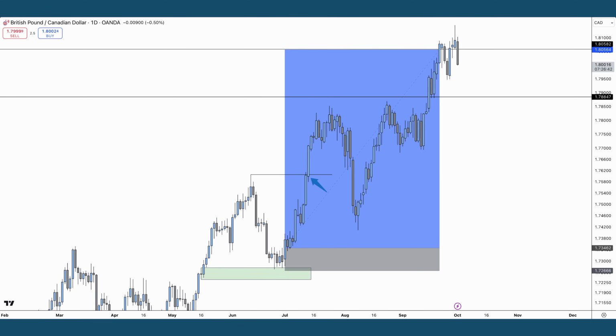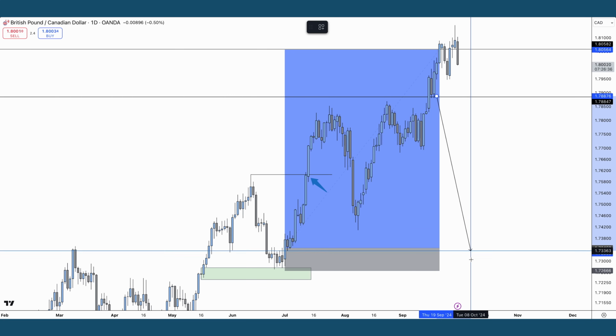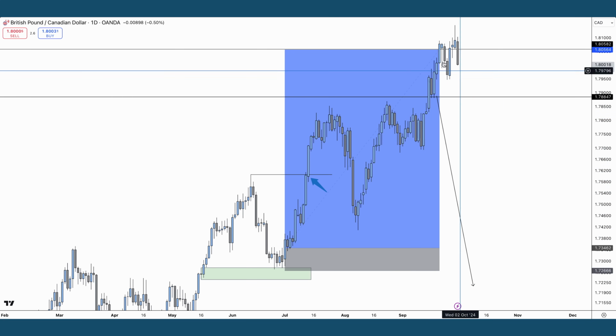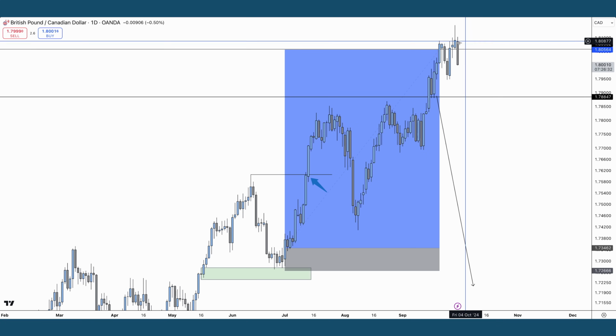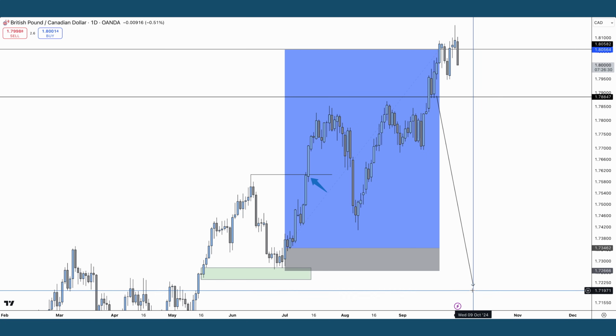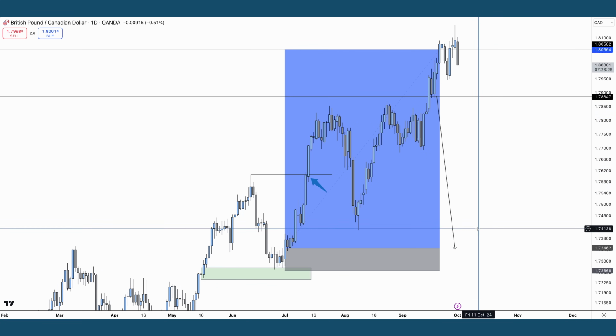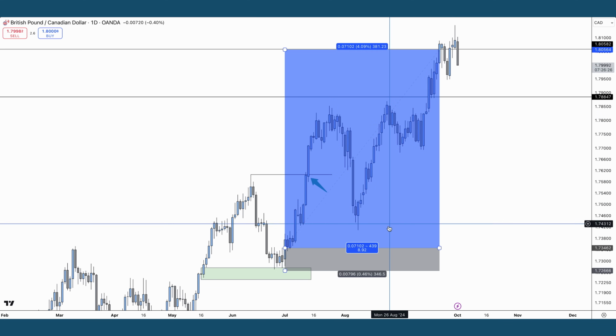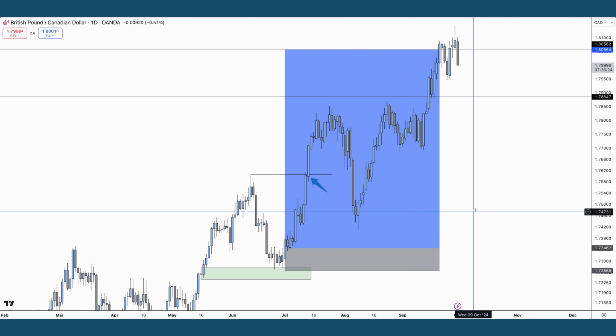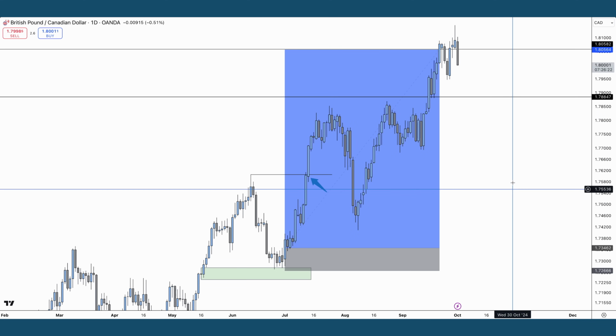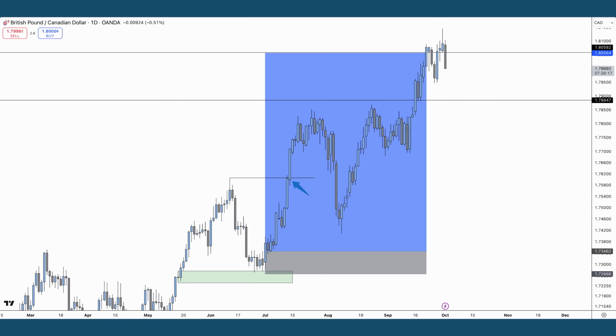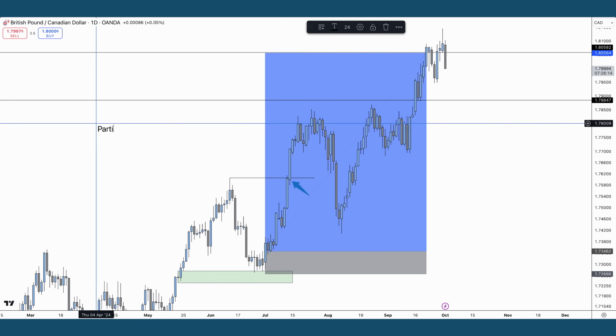Now, of course, anytime we're in a position, there's risk of reversal. So it's possible the market could come up, sweep this high, and then sell off. If you were targeting your full position at the final high, you'd miss out on the entire movement and you'd end up closing the trade for break even or potentially with a trailing stop for a considerably smaller profit. Now we're going to talk about those soon. Don't worry if you're not well versed with that. But this is where partial taking comes in.